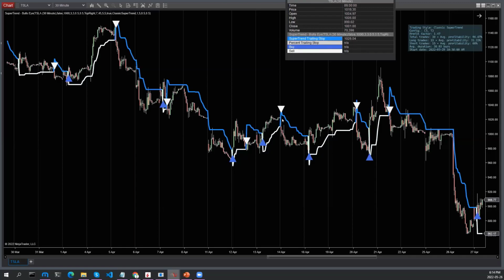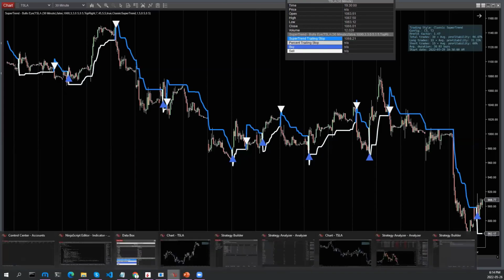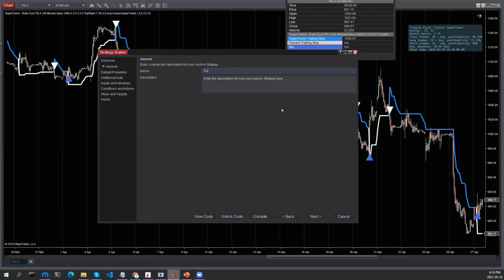So whenever we have a buy or a sell, we note that the value of that plot is basically non-zero. It's greater than 0. So we'll keep that in mind as we move along. So I'll call our strategy SuperTrend Bulls Eye strategy. That's the indicator we'll base it on, with no description, and move on to the next screen.